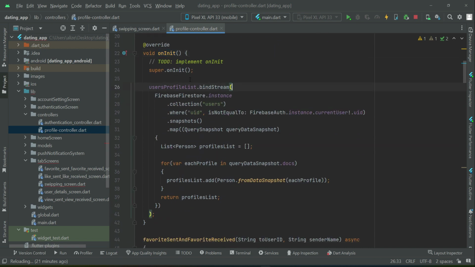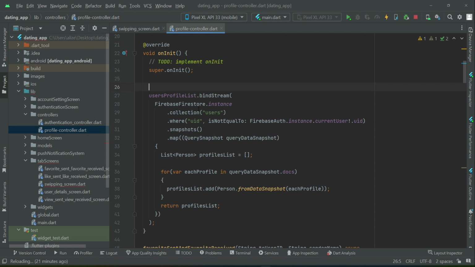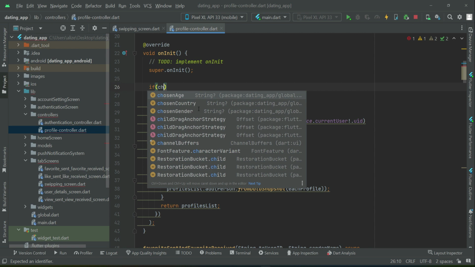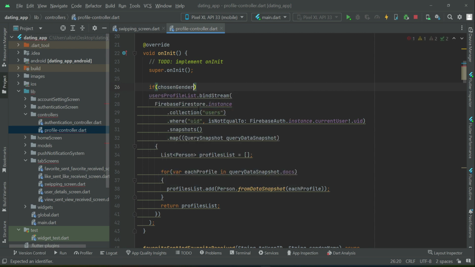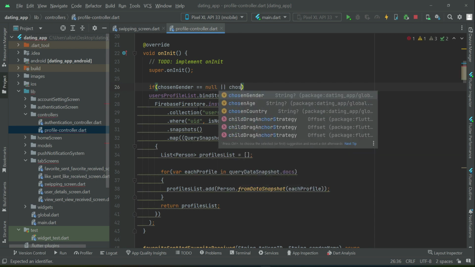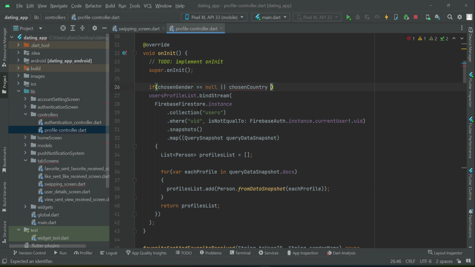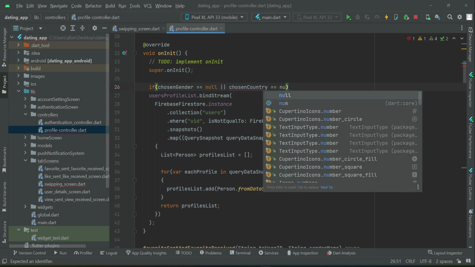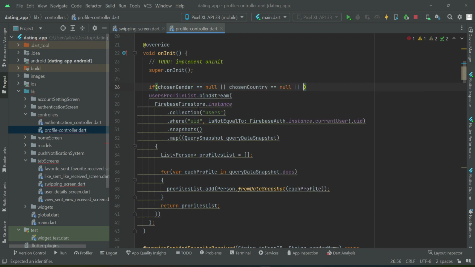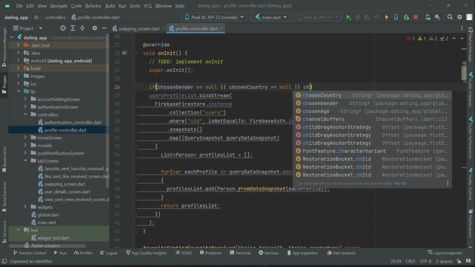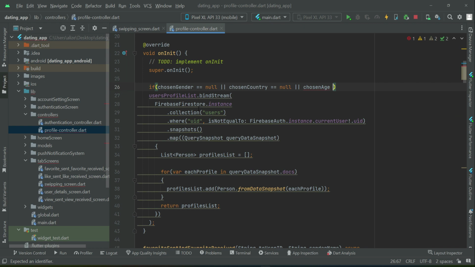Now of course we have to add some conditions. We will check if the chosen gender is null, or if the chosen country is null, or if the chosen age is null.